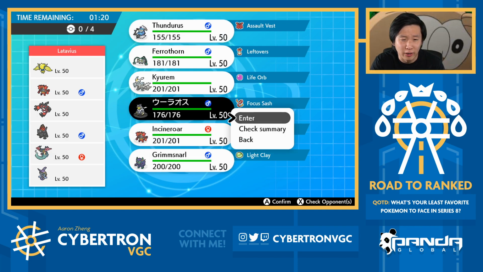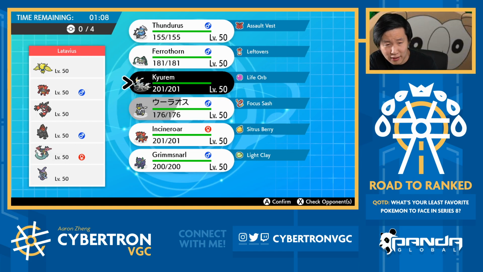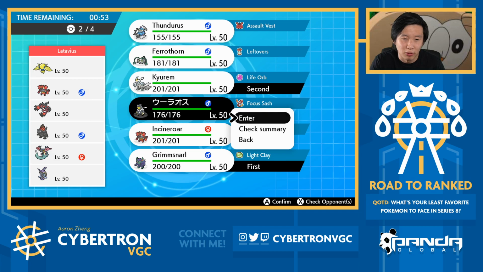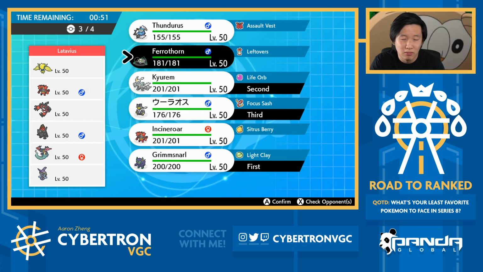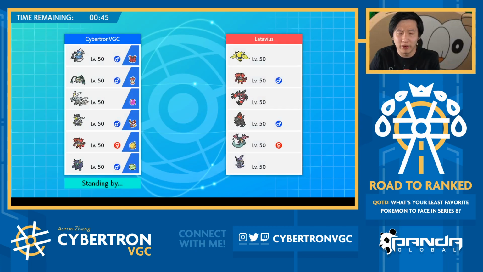Now, Urshifu's kind of cool here, because I can just Surging Strikes. Definitely have to worry about Dragapult, though, right? Yeah, I really do. Oh, I don't have Max Quake on this thing, either. Dragapult. I could always go Grimmsnarl Kyurem and just set up screens. Urshifu in the back. Probably Thundurus. Thundurus normally feels weird to bring as a one-of if you're not maxing it, but in this case it makes sense, I think, because they have Yveltal and Tapu Fini. And we also have Last Shot for Dragapult.